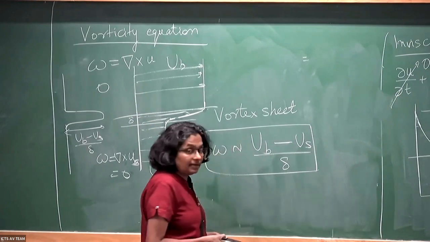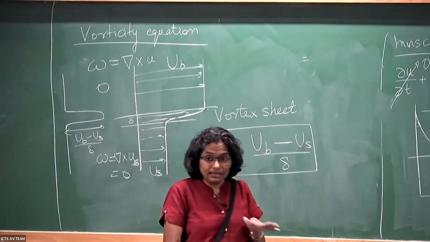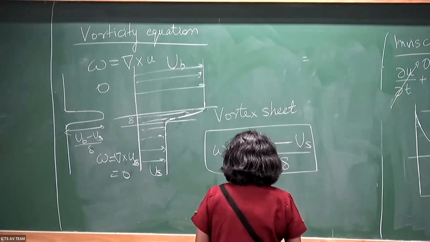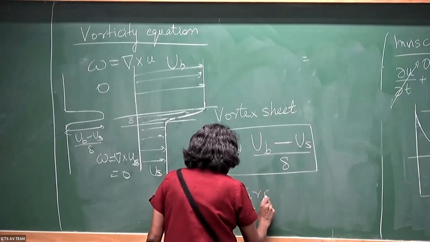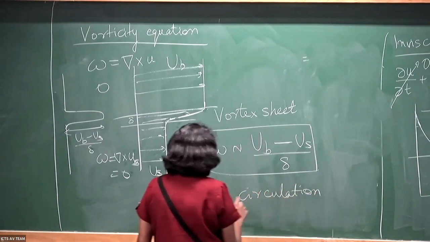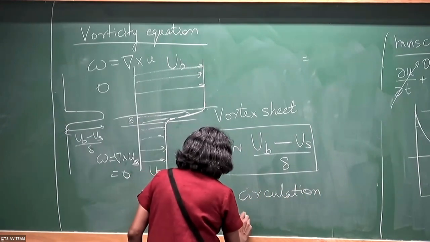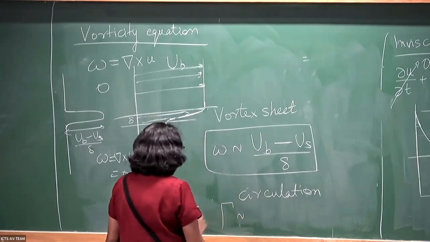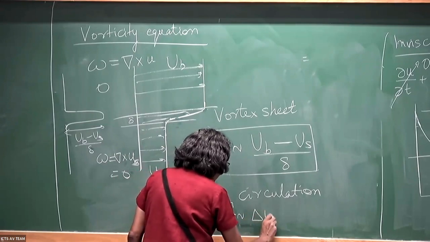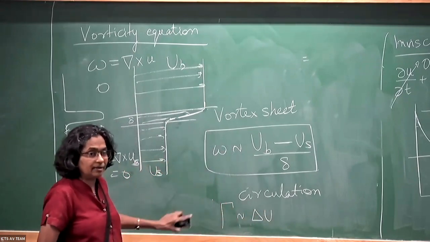The vorticity will diverge. So a very thin sheet where the net circulation, so circulation in this case, and I'll derive it after the break, I'll write circulation in a better way for you. But circulation here is gamma. It's called by a quantity gamma. It's going to be, in this case, like I can call it as delta U.